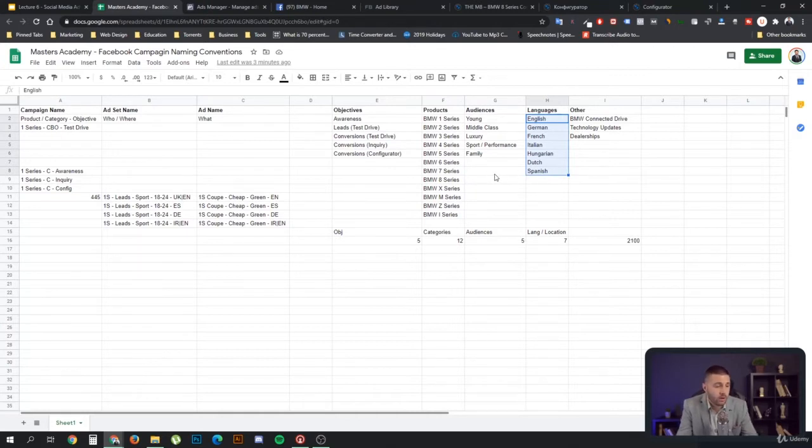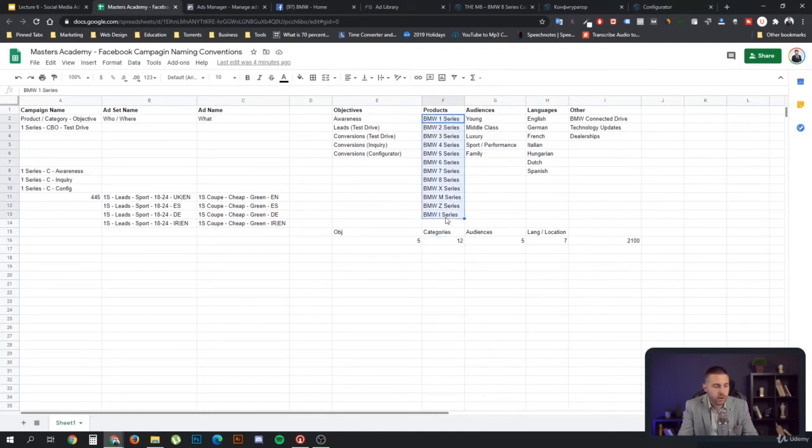But again, BMW is a big company, so you have a huge number of languages, 7 languages, and then you need to cover a number of locations, which we don't have here. But let's say you also have most of the countries in Europe. Even if they give you the whole world, you can imagine how much that can be.